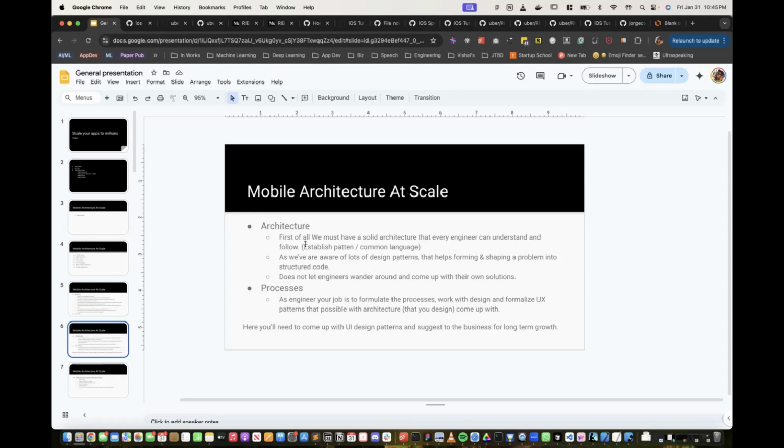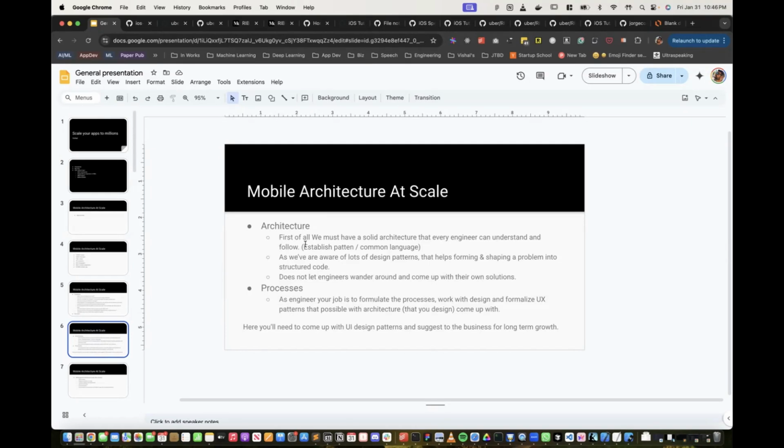First of all, you have to think through it, like there should be a common understanding. It should establish a pattern. Architecture means there is a pattern behind whatever code you write or whatever design you build. We are aware of a lot of design patterns, but good architecture allows you to shape the problem into structured code.